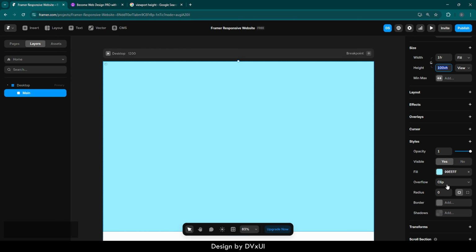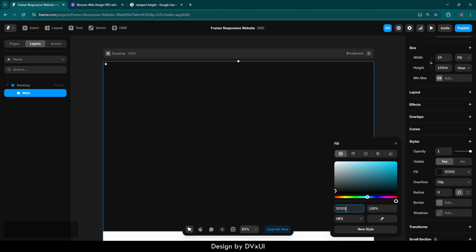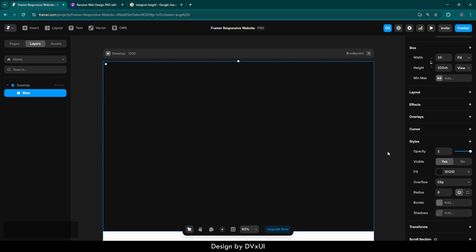Perfect. Let's go back. Now since we have the main frame, we can provide it color, obviously the styling part. So in the fill, we are going to make it 1-2, which is going to be black. It is a variant of black, but not absolutely black. Perfect. Now let me cross this. So we have this main frame over here, which has been provided the height and the width. Now what we can do is start drawing different sections, and the sections can be the footer, the header, the hero section, the feature section, and something like that.